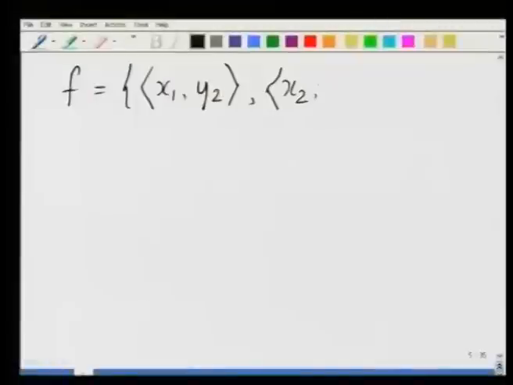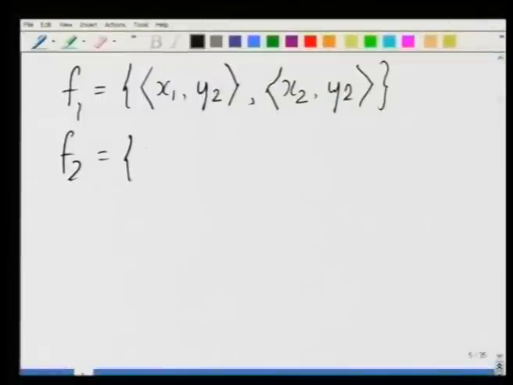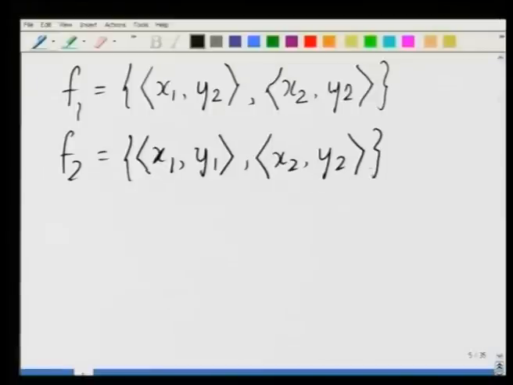So, I could write for example, y 2, no problems. This is one possible function. Let me call this f 1. I could make a different function between the same pair of sets, for example, this. One correction, let me do it on screen. There, it is gone, because the set F is not yet complete. The second pair, x 1 has been dealt with, now it is x 2, let us say y 2. This is another possible function.